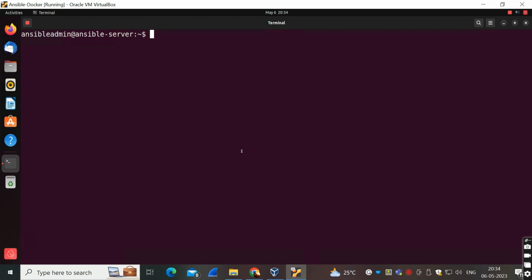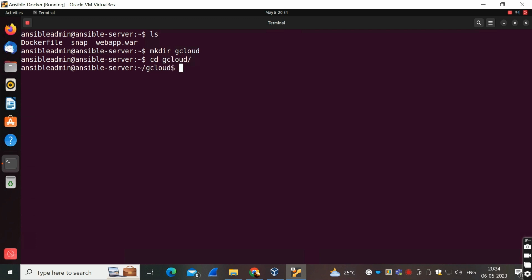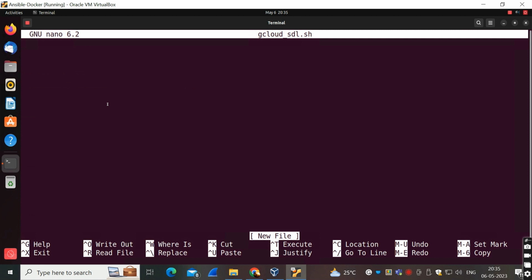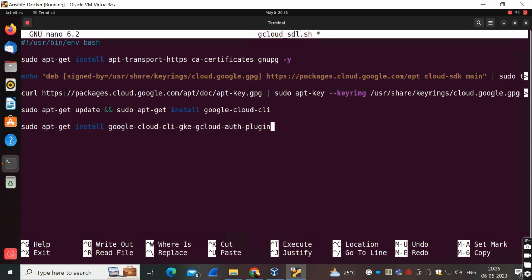Here type ls. Here we want to create a gcloud directory. Go inside the directory and use nano to create a file. Paste whatever you copied with shift insert.